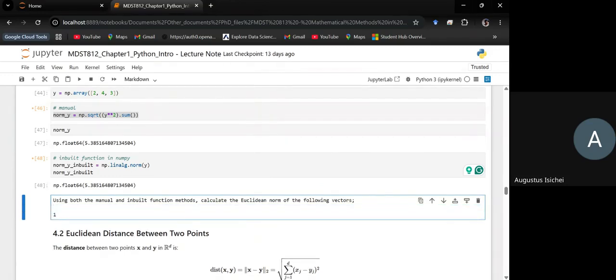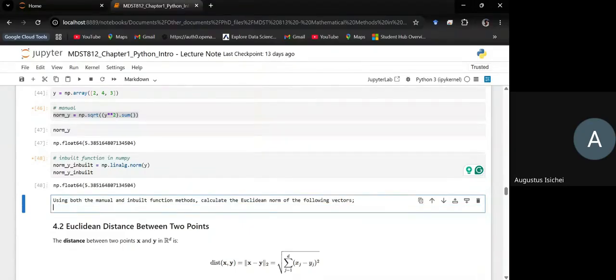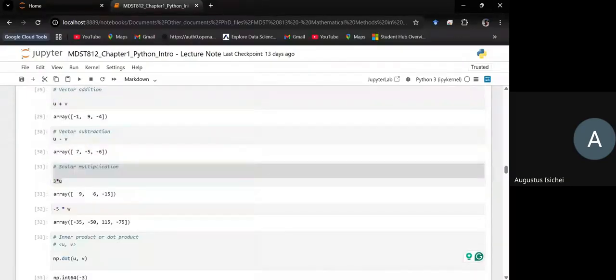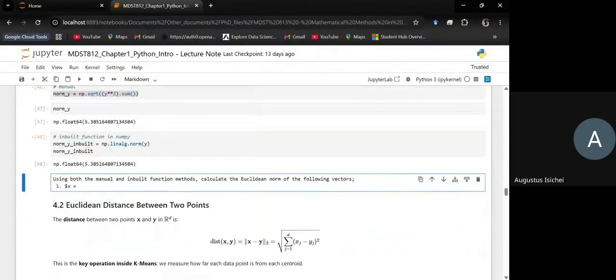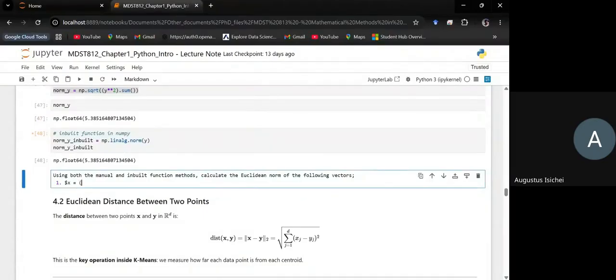So vector 1. Let me just present the vectors in this format. The vector x equal to -3, 8, 4, 1, taking the transpose of that.